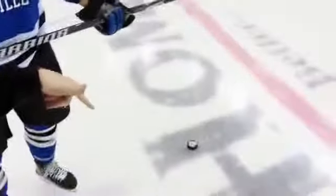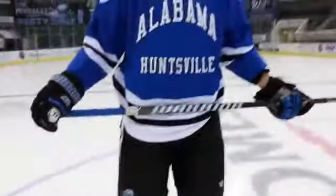Alright, so here's what we're going to do today. We're going to hit the puck and record it with a Phantom, which I have set up over there. And then we're going to see exactly what's happening. I've heard that you don't actually hit the puck first, but I want to look at the dynamics of how that happens. But first, let's look at your stick here.